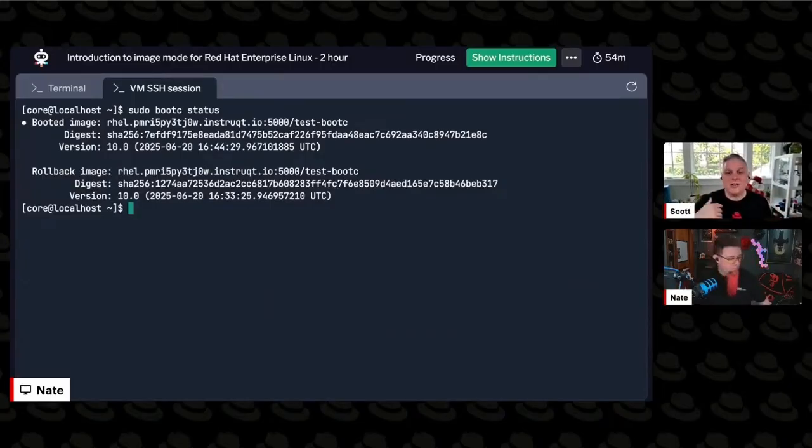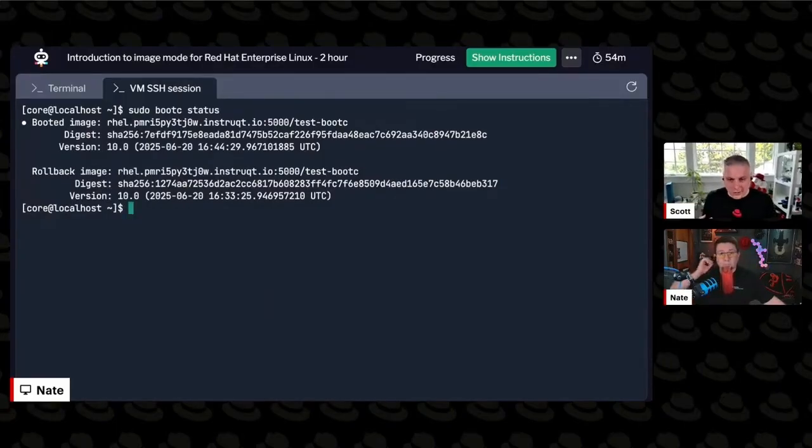So oh, there's a new CVE that came out. What do we do? Well, instead of doing DNF update on a package to mitigate that CVE, you instead build a new bootc image, send it to your repository, check it out and apply it to your machines, and then boot into it. And now the CVE is mitigated in your new system. Not just a new image, just an updated image, right? All you're doing is you take your container file, you add in the thing that's going to fix that problem, or maybe in the case of the example I'm running here, where it just has a DNF update built in, maybe you just tell it to build and it gets all the updates, and now that CVE is fixed.